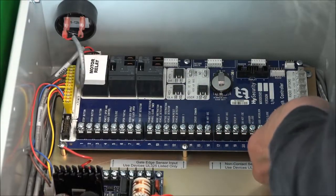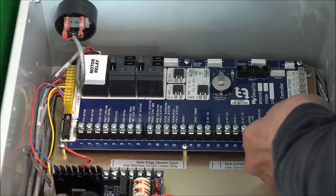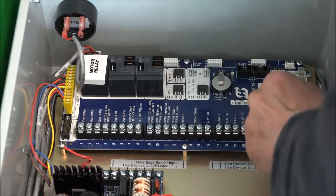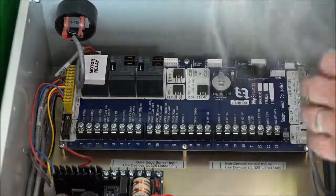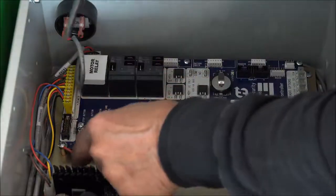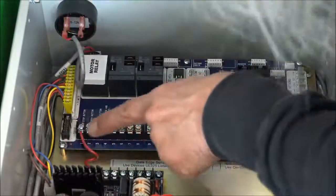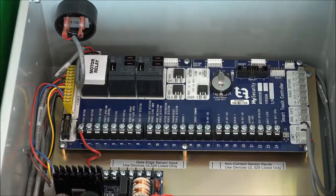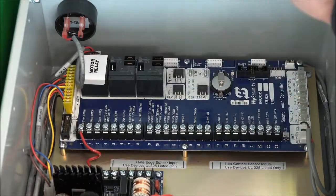I'm putting on the limit switches here. All right, so got the limit switches on. Put on the stop wire here. If we don't put on the stop wire, the operator will not run, right? The number 1 stop terminal is a normally closed interface there. All right, and lastly, the cable for the display keypad.